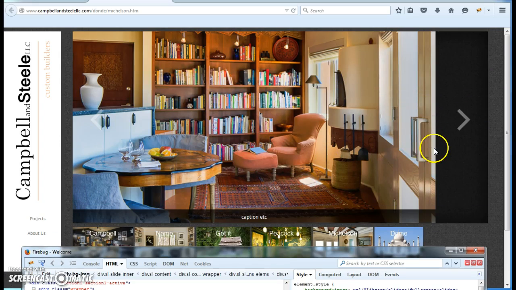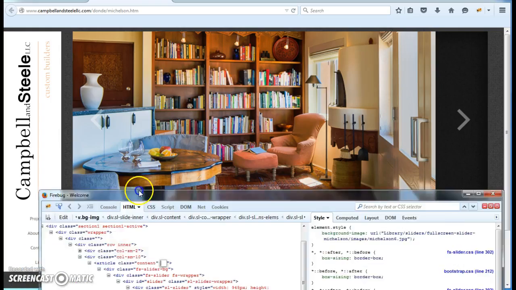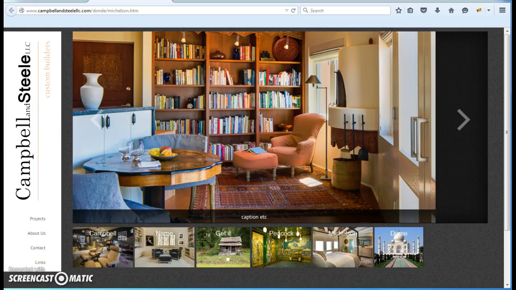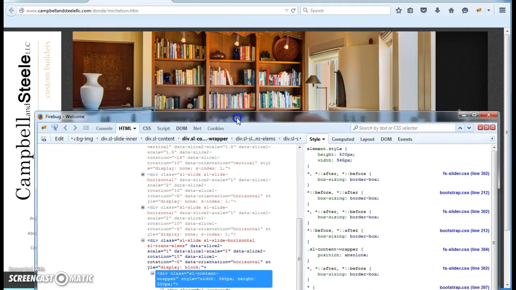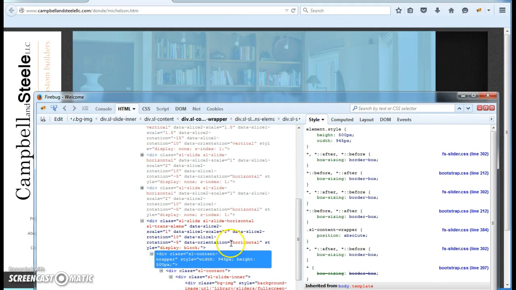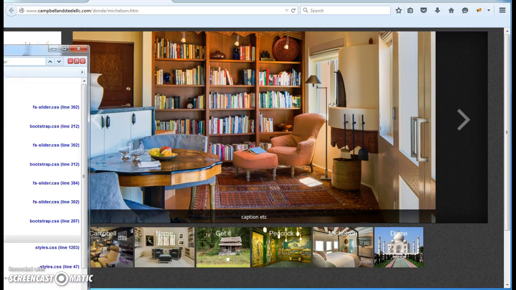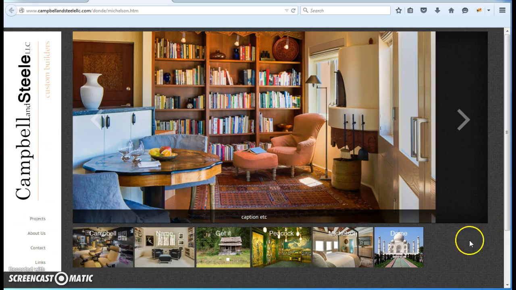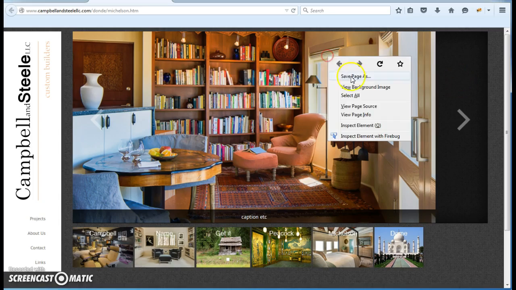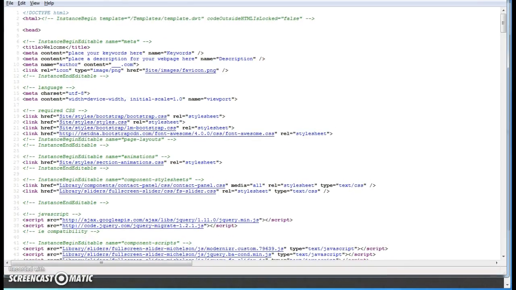Now the pictures themselves, how big are they? That's what I'm wondering. Right, and what I did is use Firebug here and I sort of travel up the list and we get to a point where it says height 500, width 945. Now the only way it can do that is if an element is either programmed through JavaScript or physically the image size is attached to the picture itself. When I say physically, we go into the code here.